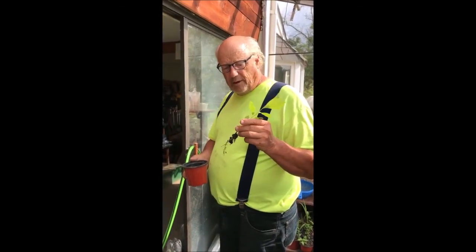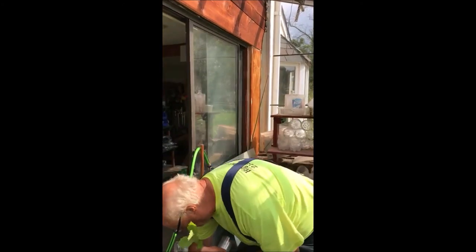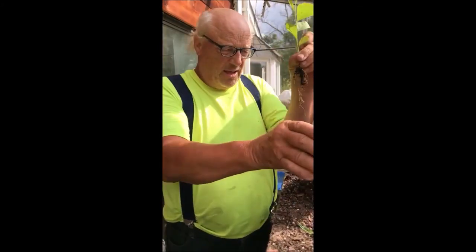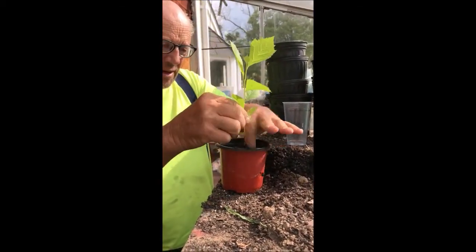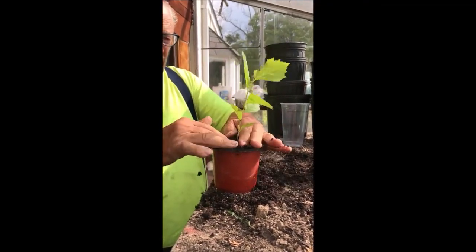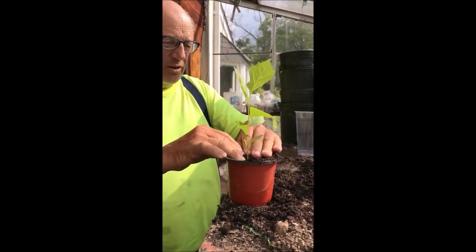This is that little sycamore that I found outside in a pot. I have potting soil here, and I'll take a pot of potting soil, take this little sycamore, and put it in the pot. I'll make sure the roots stay down as far as they can and fill up around it — and there we have a sycamore that's ready to start to grow.